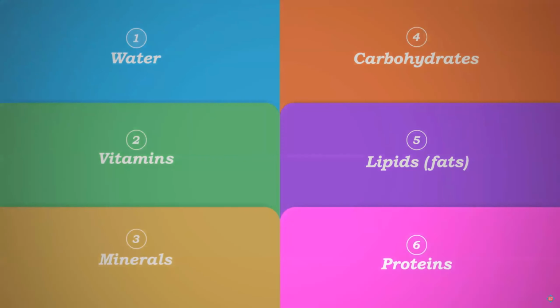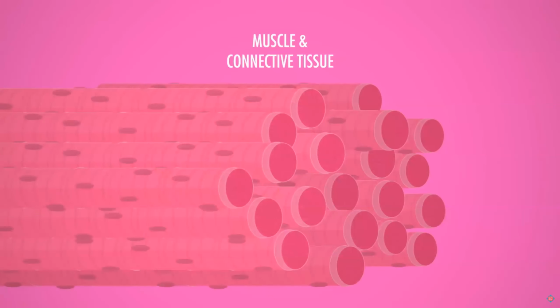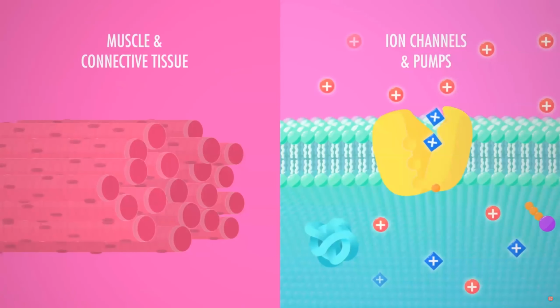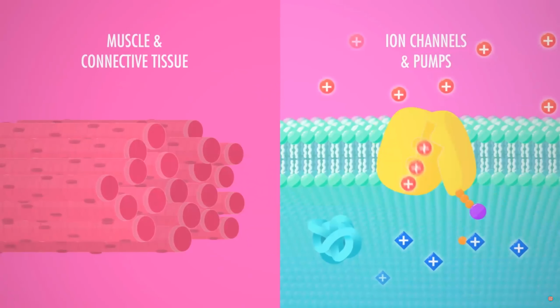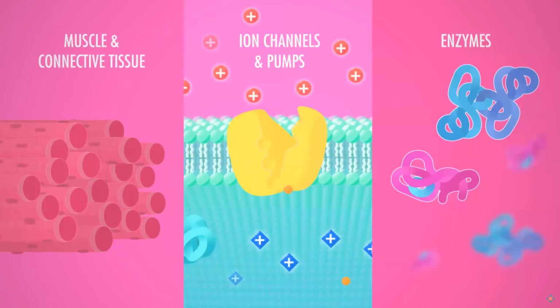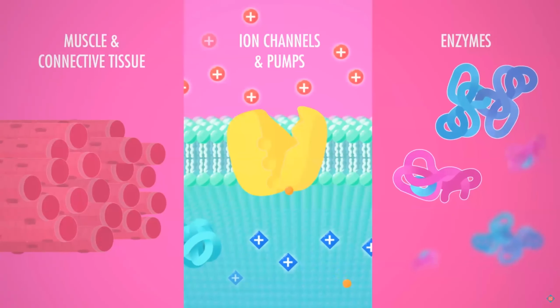But if carbohydrates provide energy and fats insulate and store energy, then just about everything else is done with proteins. They form the bulk of your muscle and connective tissue, but they're also what the ion channels and pumps are made of in your neurons and muscle cells, and they make up your enzymes, which are responsible for pretty much every chemical reaction in your body. In other words, your body runs on protein, and pretty much is protein.